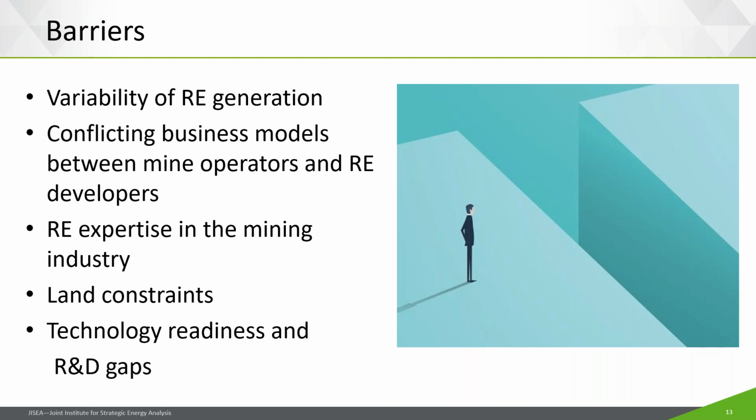Another thing that we heard, this was a big deal in the meeting that we had in November, conflicting business models between the mine operators and renewable energy developers. This is largely in the contracting. In renewable energy contracts, you have these take-or-pay provisions, which essentially the renewable energy developer has to earn its return on its investment. So they have to have some guarantee of cash flow, which means that they have to have some guarantee of purchase. And whatever energy is produced has to go to the off-taker, in this case being the mining operator.